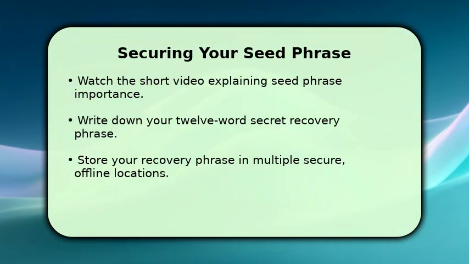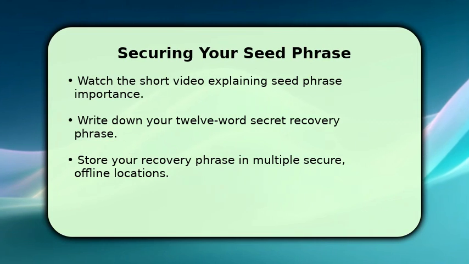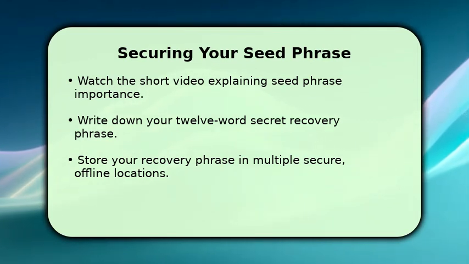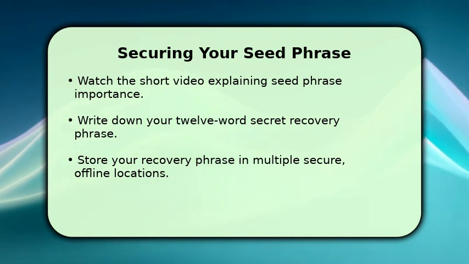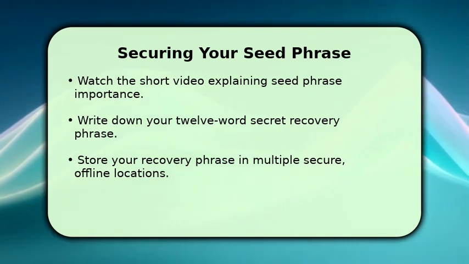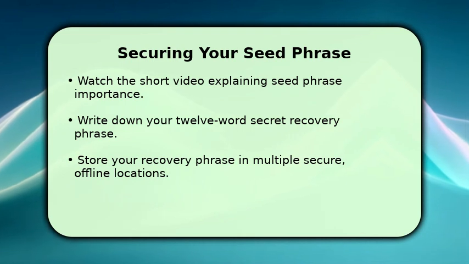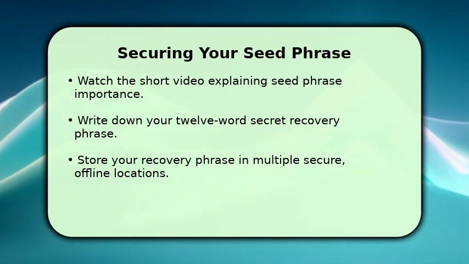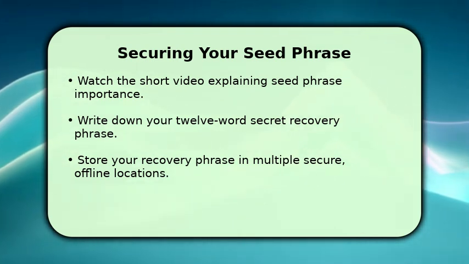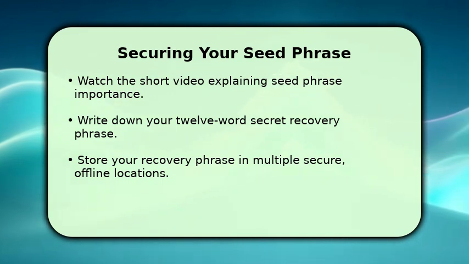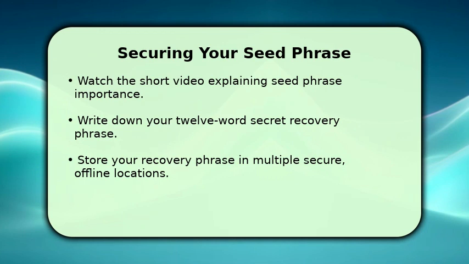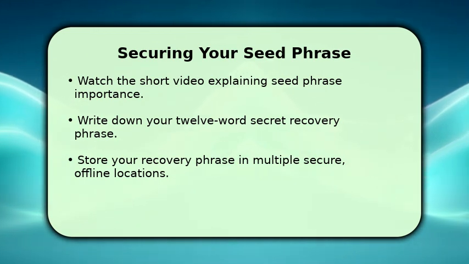This is the most critical step, securing your secret recovery phrase. MetaMask will show you a short video explaining its importance. You'll then be given a 12-word phrase. Write this down precisely in the correct order on paper. Do not store it digitally. Keep multiple copies in different, secure, offline places. This phrase is your master key. Losing it means losing access forever, and sharing it means giving away your assets.